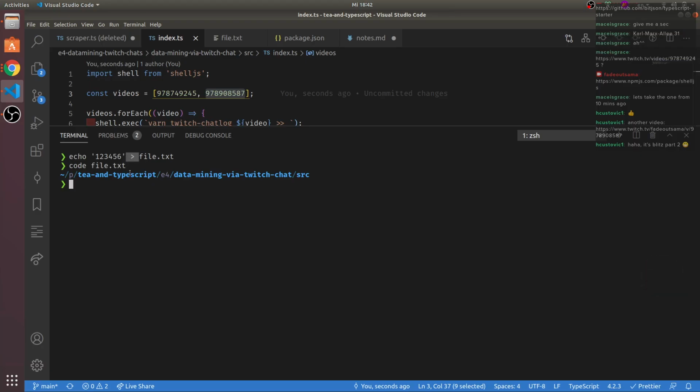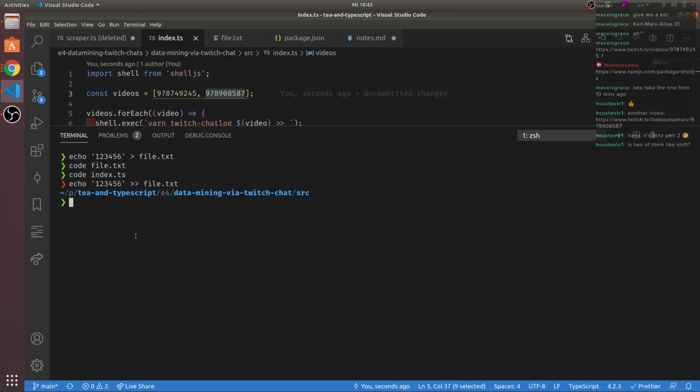Anybody can tell me what's the difference between one arrow and the same command with 2 arrows? Why is it not there anymore? Like if I do this. Question to the chat. In the meantime, I drink some tea.